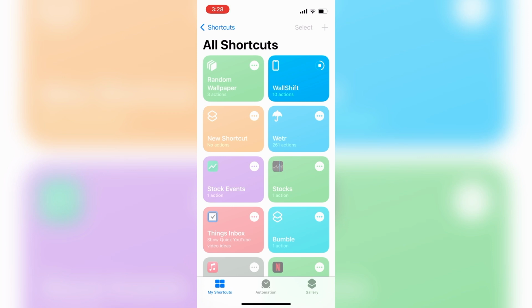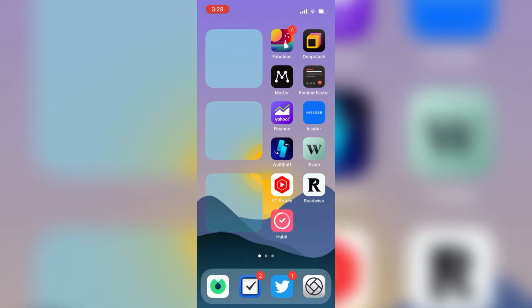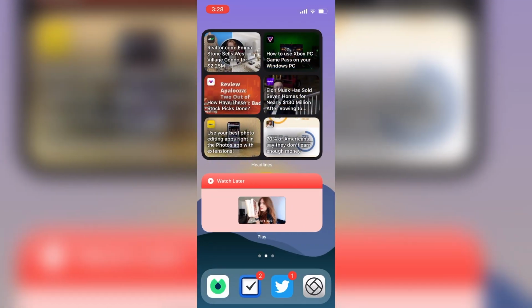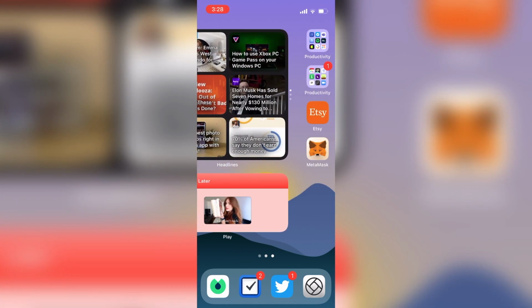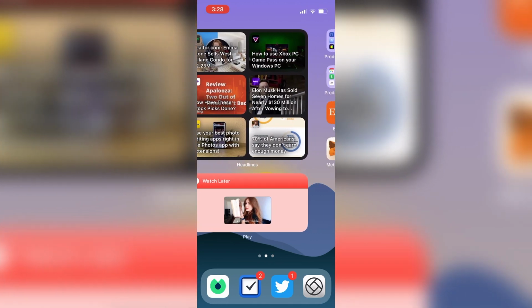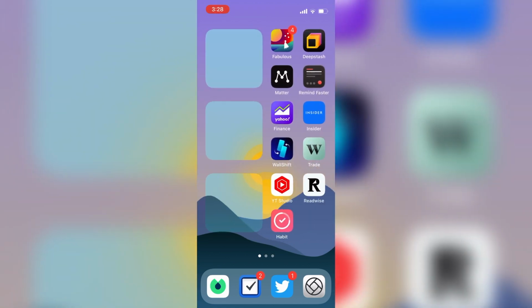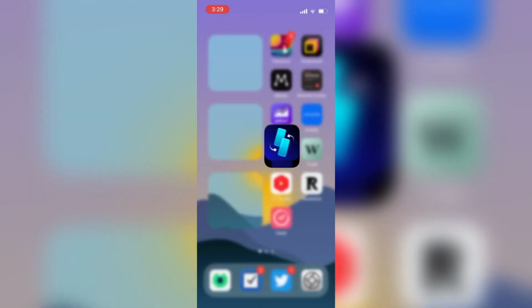What makes this app, Wallshift, also really great is that not only is it free, but there is an in-app purchase, of course. The in-app purchase allows you to generate a whole ton of wallpapers that you can create and have different unique wallpapers for your iPhone setup. But it also creates unlimited presets. Of course, having unlimited presets means you could change the wallpapers at different times throughout the day. So you could have it at 1, at 2, at 3, depending on what time you want your wallpaper to be changed. That is the time that the wallpaper change will happen, depending on the time that you choose.